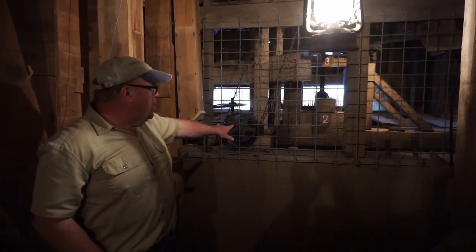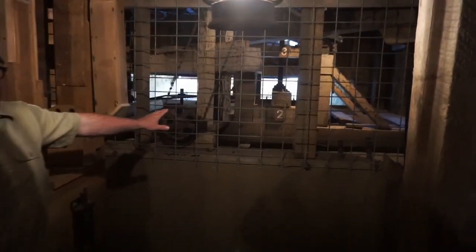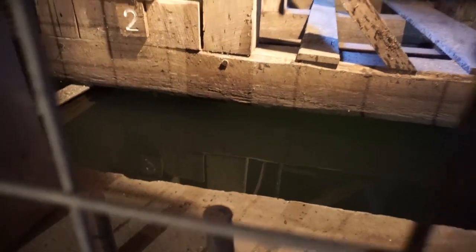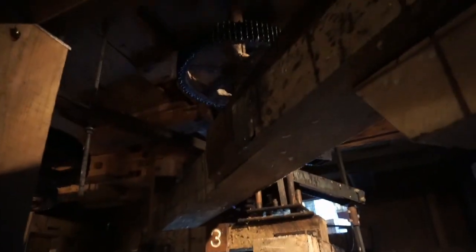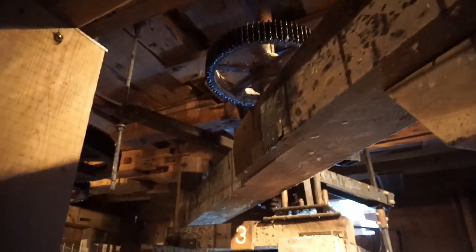So behind me, underneath the water here is actually 7 feet deep, okay? And the turbines are located down underneath that water. So there are 2 turbines. We have an American turbine and a Leffel turbine, and they drive the gears. You see the big greasy gears up here. The gears transfer power from the drive shaft coming off the turbine, and they bring it right to the millstones, which are on the next floor up.